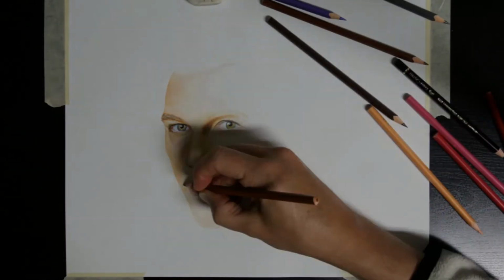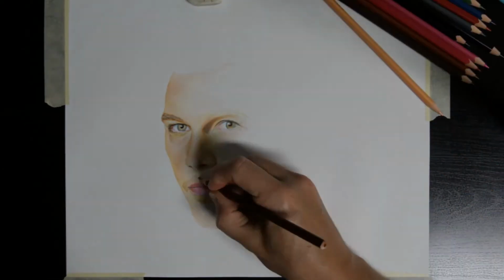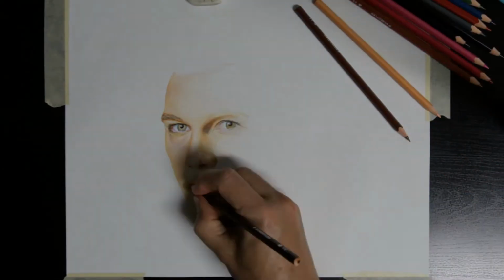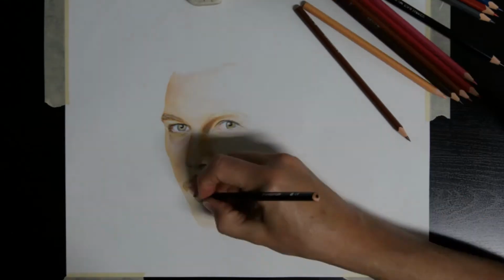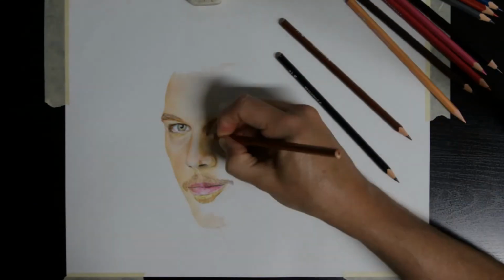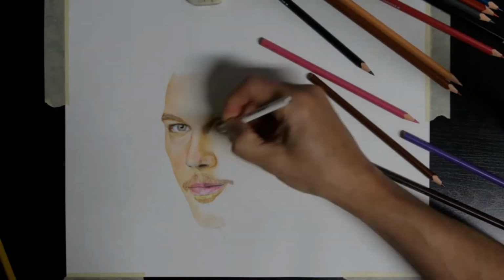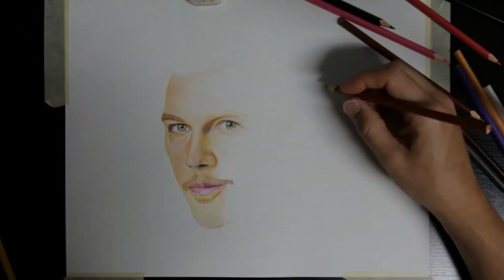I now start to work on the mouth and the chin area, and it's the first place where I start to have my doubts about the pencils. I notice that the pencils are not really that intense, and I have to spend quite a bit of time on each section to darken things up. And even then, the tones are not that dark, and I'm still working on the lighter side of the face.